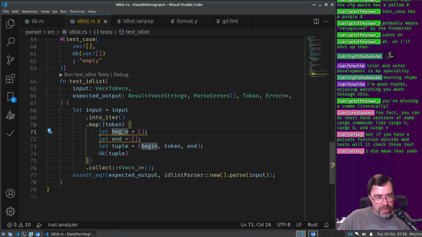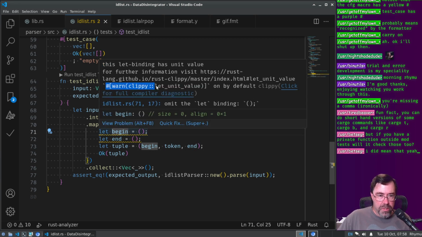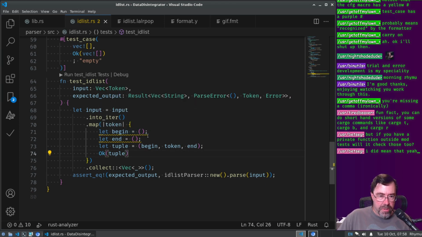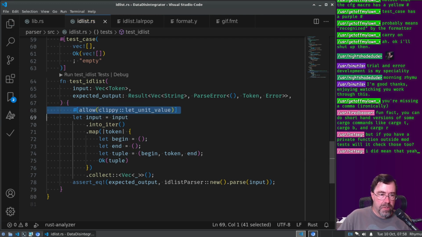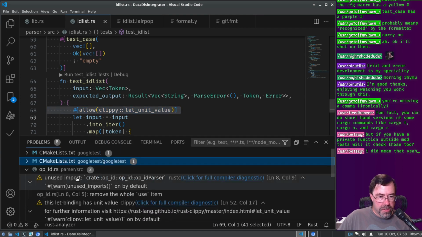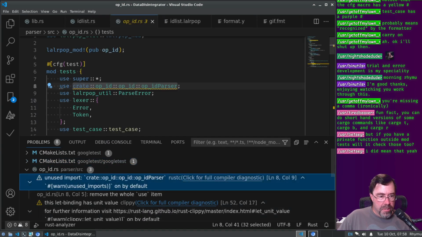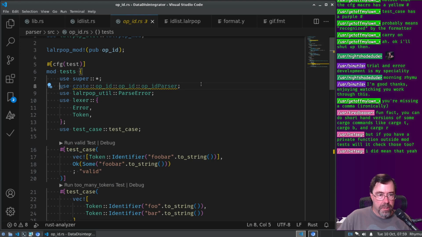This is going to be temporary anyway, right? I just want to remind myself that this is the beginning location, that's the ending location. So maybe for now, I'll suppress the warning, and then we'll come back and remove the suppression after I actually put location types in there. So we'll allow a let unit value in there. Okay, and then we can actually use this now to find the other places. Isn't that cool? Look at that.